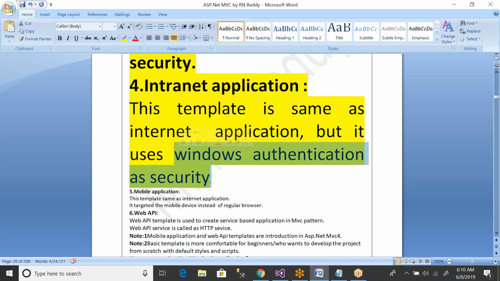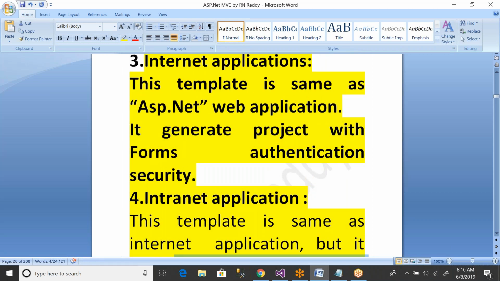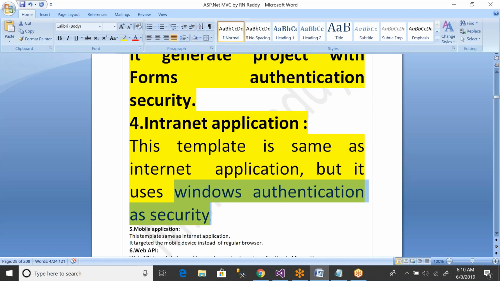Just now I told you about the authentication security concept in ASP.NET: authentications are three types. One is called forms authentication. Second is called Windows authentication. Third is called passport authentication. Internet applications support forms authentication by default. Intranet applications support Windows authentication. At this level, you should remember only this point. More than this, you cannot understand.